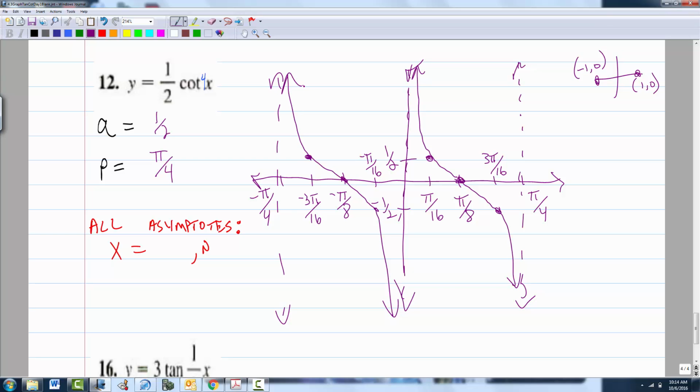Okay, then where are the asymptotes? Very simple. X equals 0. Do I really need the 0? Plus, how far away are they? Pi over 4, and then I used n this time because I don't care. And then n is an element of the integers. So n is an integer. And what is an integer? It's a number. That's right. It's not a fraction, not a decimal, positives and negatives. 0, 1, -1, 2, -2, and so on. When I plug those numbers in, I get all of these asymptotes, in the future and in the past.